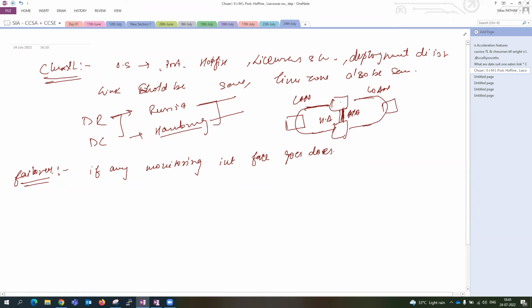Let's suppose this is active, this is passive, and let's suppose this particular communication goes down. In that case, the failover should be happening. Why? Because this link has been down. So this next hop device, this firewall, will say, I lost the connectivity with my previous device, or I lost the connectivity with my next device. So my friend, please take the control of the active device and send the gratuitous ARP, right?